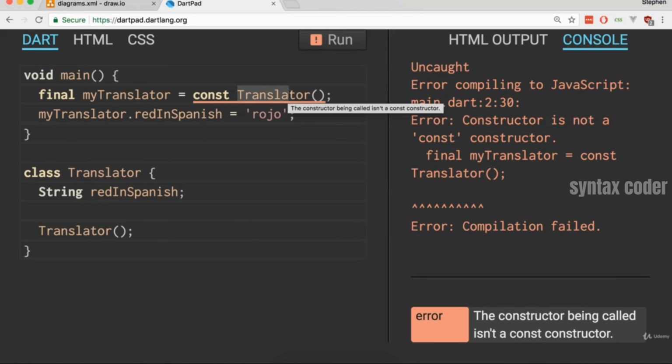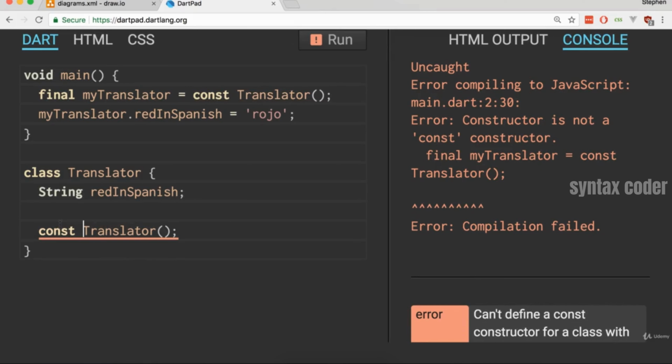So when we try to create a new instance of a class using the const keyword, Dart wants to see a very special constructor function defined within our class. So we can no longer use this normal constructor right here. Dart wants us to instead define a special constructor that is marked with the const keyword as well. So we put in const translator, as you see right here.